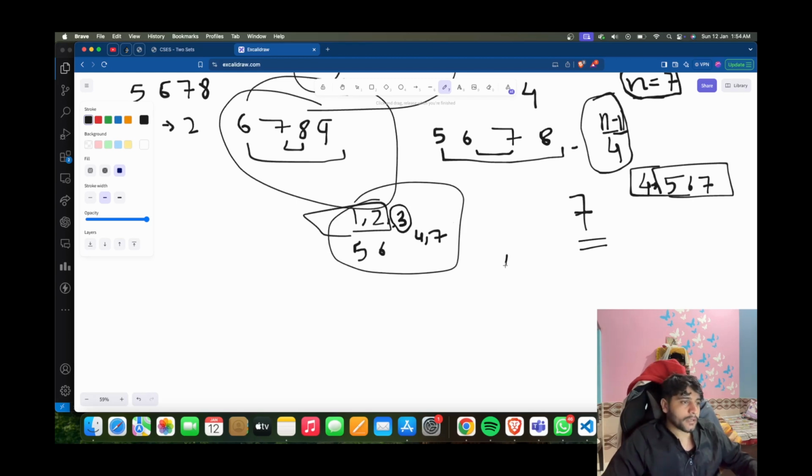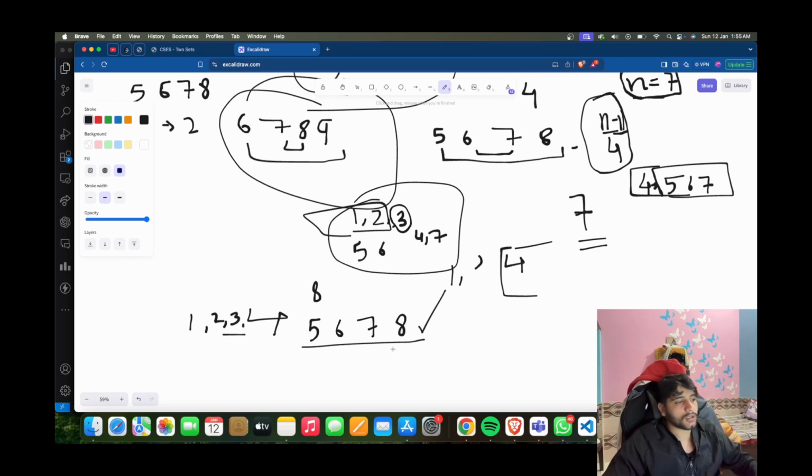So after 4, at max, we have to group everything in groups of 4, and if it's not possible to group them in 4, then we will take 4 also there to make it a group of 4, and we will divide 1, 2, 3. And if it is 8, let's say, then after 4 what are the numbers? 5, 6, 7, 8. These are a group of 4, so we can work with it. So we will do the static thing for 1, 2, 3, 4, that in one set we will add 1 and 4, and in one set we will add 2 and 3. Okay, so what's important is we form groups of 4 numbers.